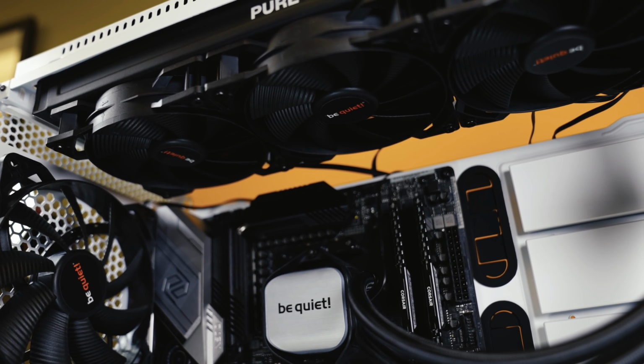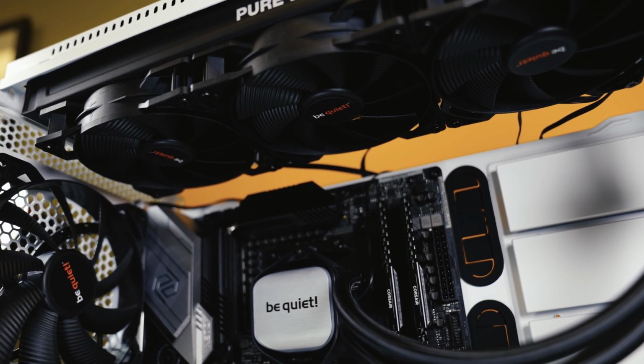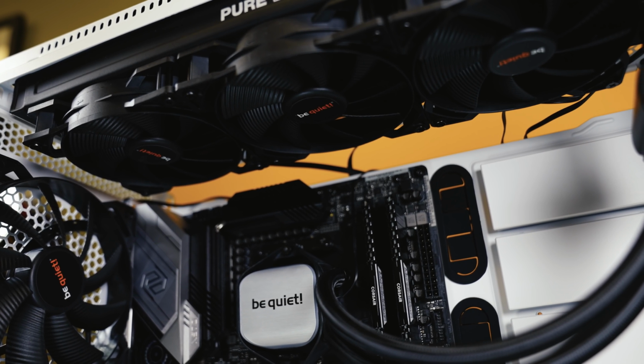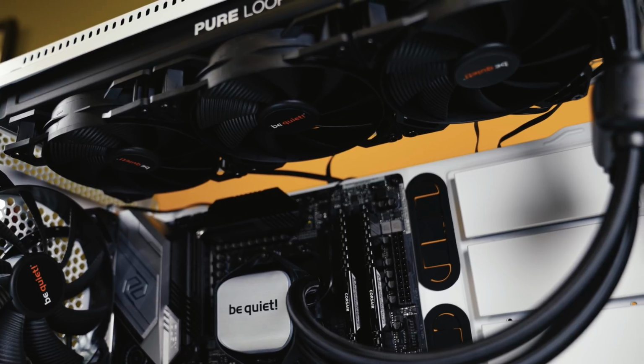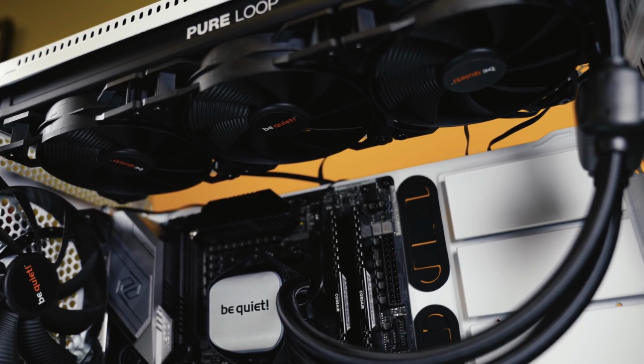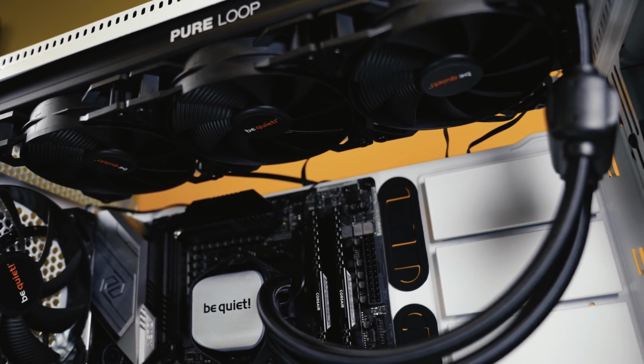So we're going to evaluate this case in 4 different categories, and this is what I call the classical score. Number 1 is going to be the performance of the case. This is going to have to do with airflow and how it handles these high-end components. Number 2 will be the price and value. We're going to see how this case is priced in the market compared to other cases and how it stacks up. Number 3 is going to be sort of the innovation of the case, what makes this different from everything else. And then number 4 will be the aesthetics, how the case looks. So first, let's tackle performance.